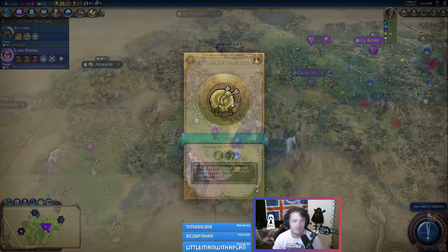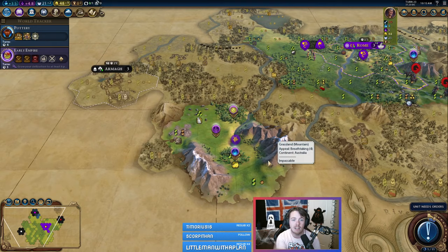Look at that. One of the things you should always be doing as you're scouting around the map is just pinning things that look good, right? So I see this plus four campus here and I go, hey, that campus looks really good. That might be something we want to do.